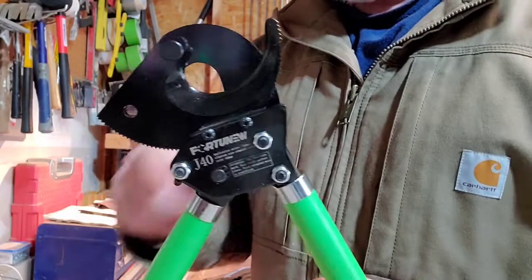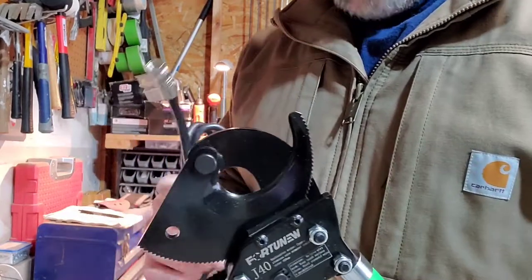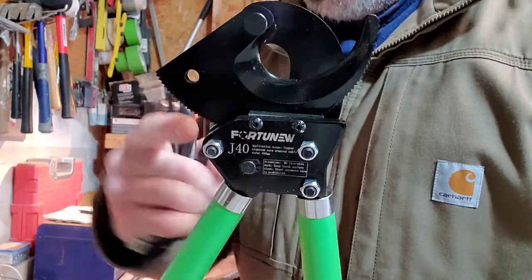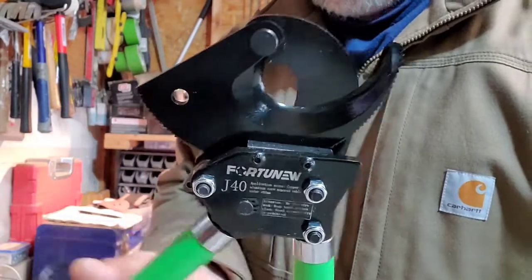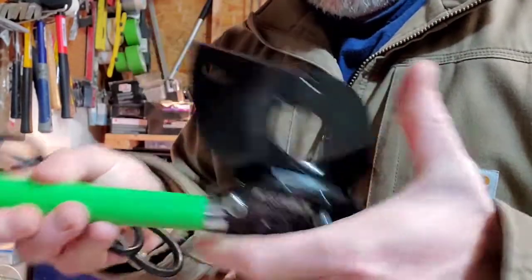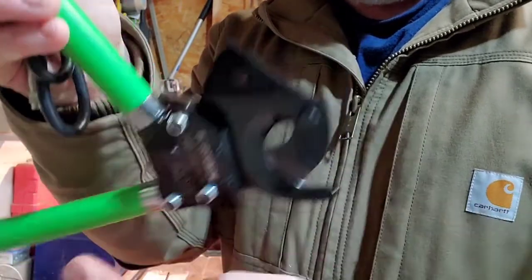I've got my cutters at a decent diameter that I want to put my cables through. With each click, the teeth grab on this ratchet system with an easy release here. If you wanted to open the diameter, you simply pull up on the handle and push down to open it back up. If you want to quickly close the diameter, you can hold up the ratchet on this release pin or lever and close it down.